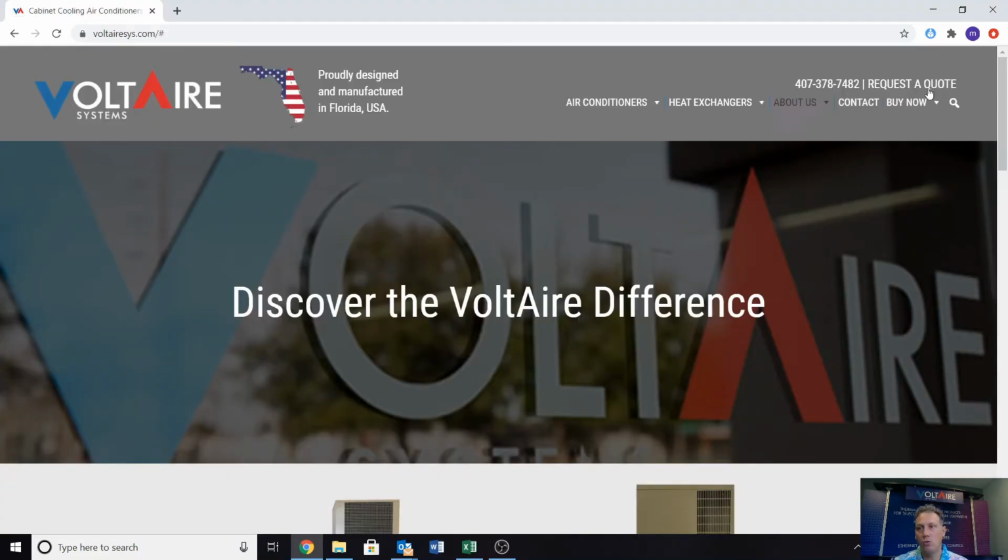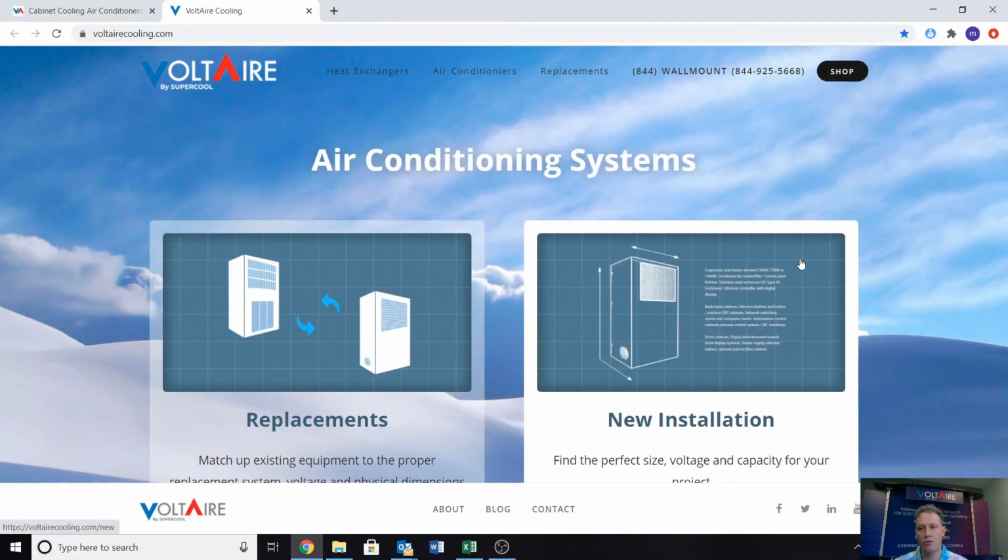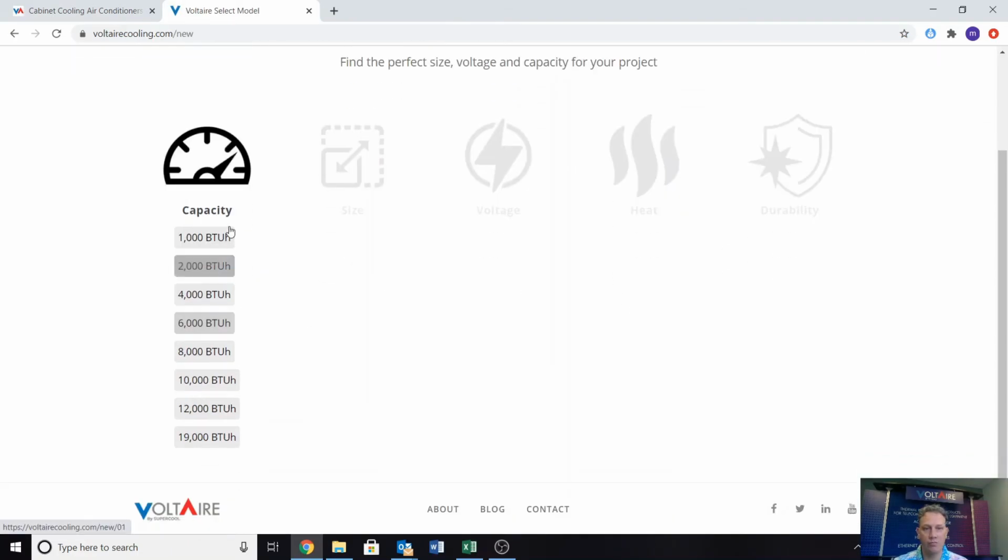This is a great tool that you can use. Let's say you're working on a new install. You can go here and you can run down through the same scenario. And what's nice about this is if you've got a project manager or an engineer on the phone, or you're working with them face to face, you could literally bring this up live, just walk through it. It's going to calculate exactly what you need. So it's a very nice tool that you can use in your day-to-day practice.